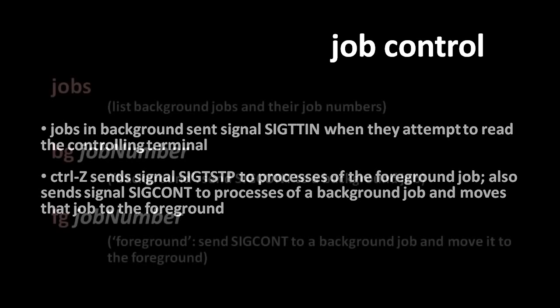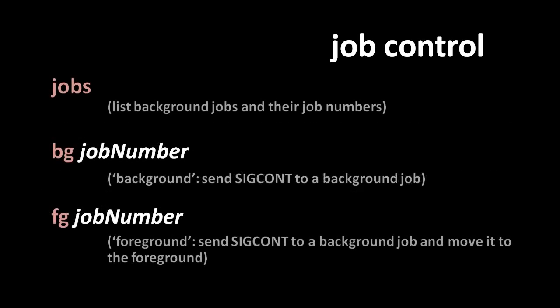To manage the jobs running in the session of our shell, we have three built-in commands. First, jobs, which will list all the background jobs and their job numbers, which are numbers assigned to uniquely identify each job. Then we have the bg command, as in background, which nominally moves a job into the background, but what it really does is effectively resume any job that's been suspended, because it sends the SIGCONT to all the processes in a background job you specify by number.